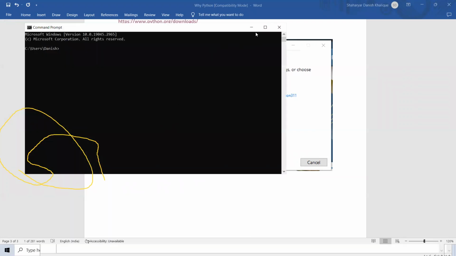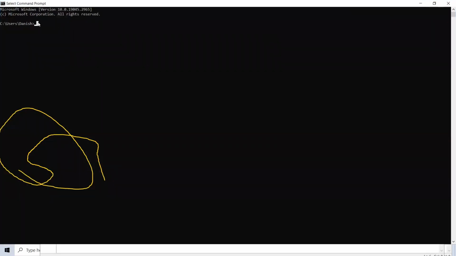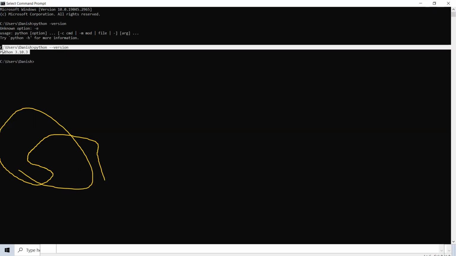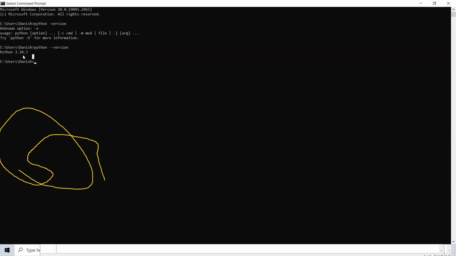Once you install Python, just type in your command prompt python --version. This gives you the Python version installed in your system. In my case, it is Python 3.10.3. Clear, guys?